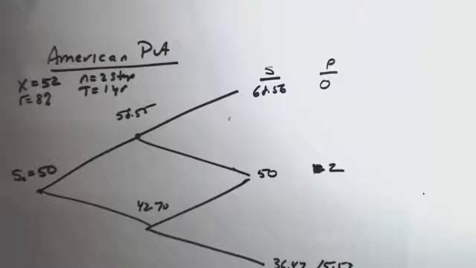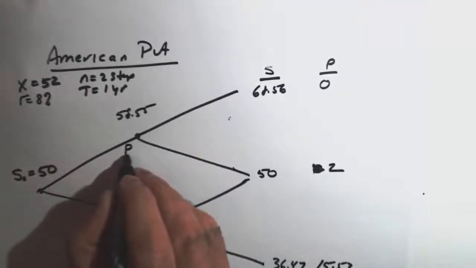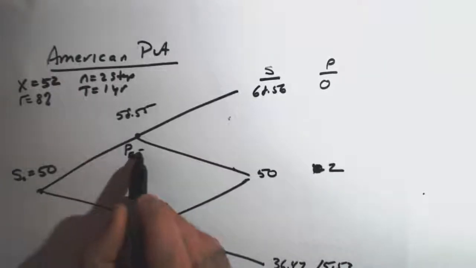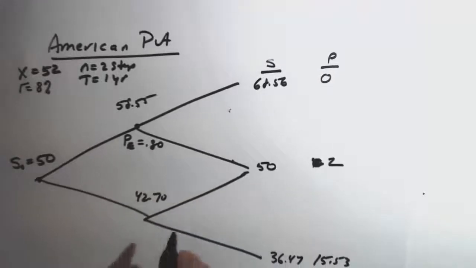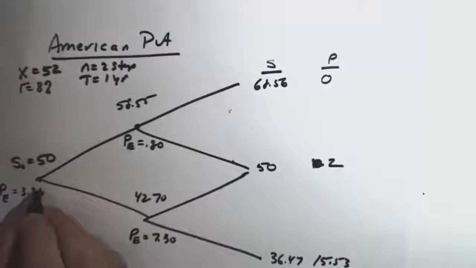So why don't we put in the European values here, and I'll put in PE up here. So we know this is the upside. This was 80 cents. And the put down here that we had calculated for the European was 7.30, and the put for the European at time 0 we determined was 3.35. So those are the Europeans there.